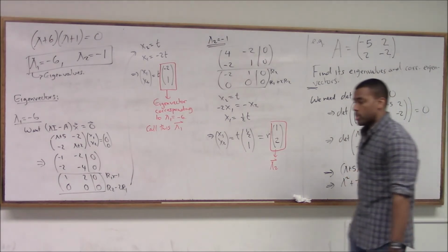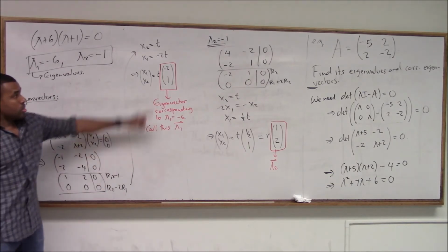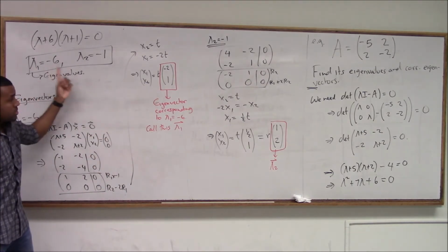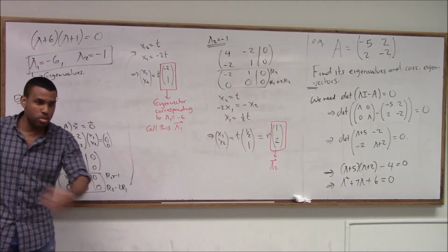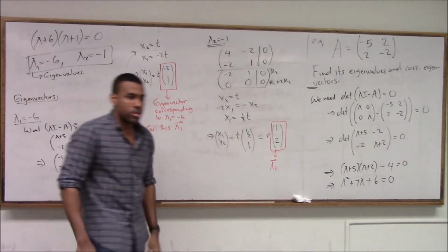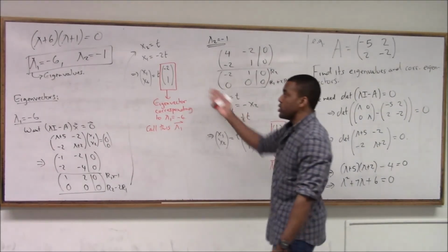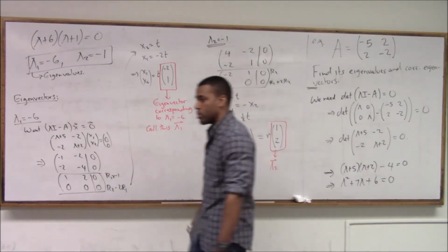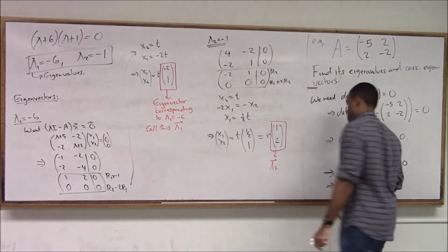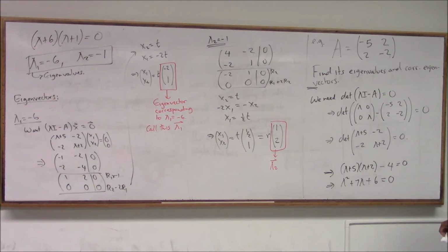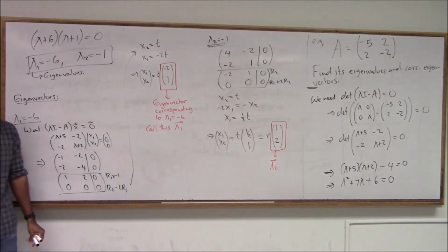So this linear transformation has 2 eigenvalues and 2 eigenvectors. All vectors parallel to this will be scaled by minus 6. All vectors parallel to that will be scaled by minus 1. Every other vector in the plane is going to be doing something radically different, pointing in a completely different direction. It will not remain parallel to itself after being hit by this transformation. These are the only 2 directions that will simply be scaled by the transformation. So those are the eigenvalues and eigenvectors.